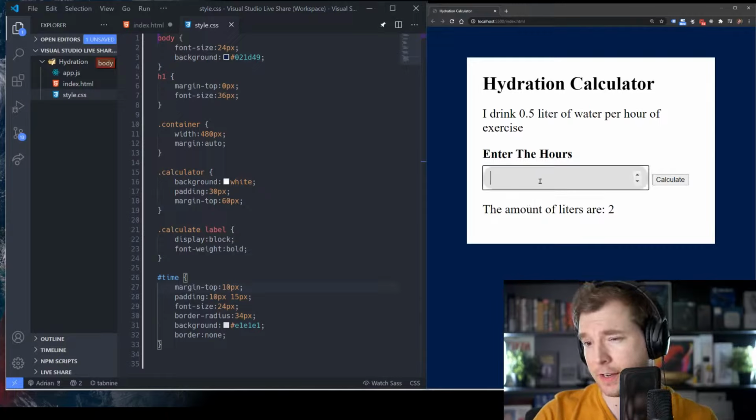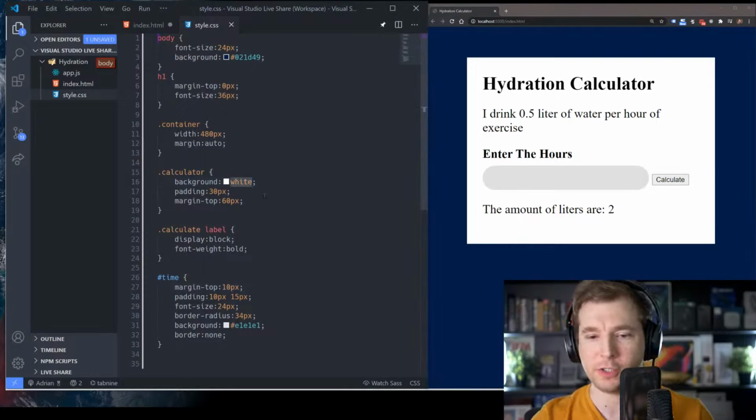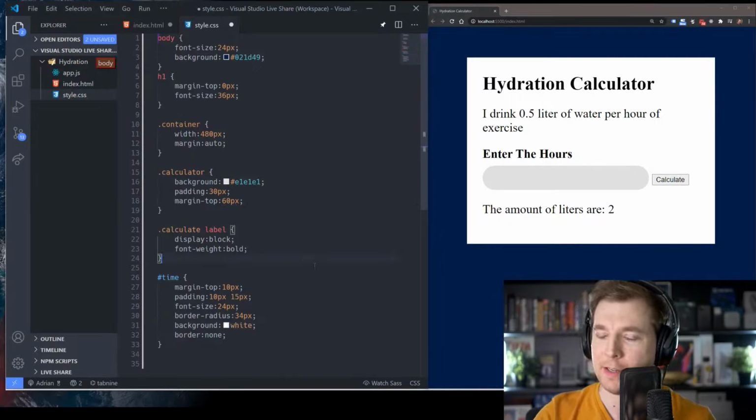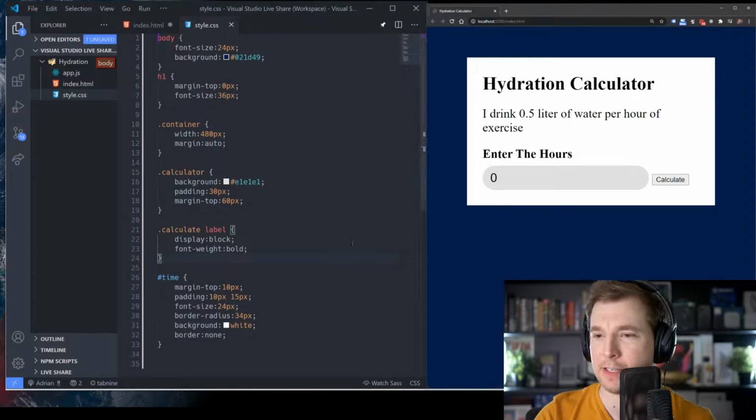So there's a couple of things you could do for that, but you'll find that these days a lot more inputs just are using that gray. The other thing you could do is make the whole section here a darker shade, and make the input white, and that might get around that problem of having it look like it's disabled. So let's actually save that and give it a test to see what that looks like.